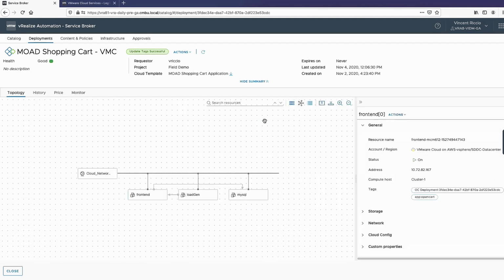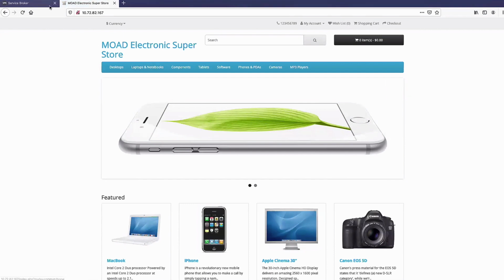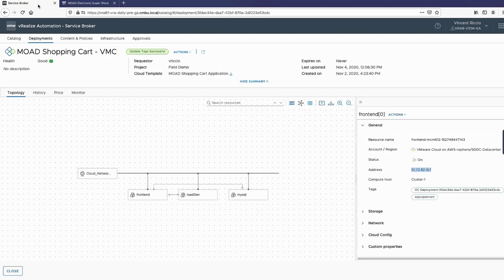So that is generally the deployment as well afterwards. And then, of course, there's the application. If you double click on here and then we go into a browser, I could just click on it there and see that the app got deployed. All right, so that way I can connect to it right from here and just test it and then take my day 2 actions and things like that.